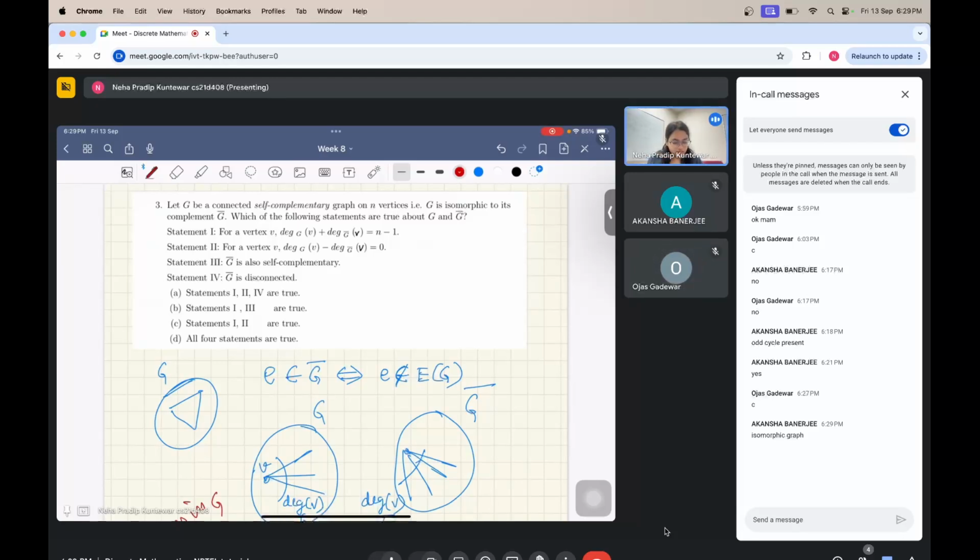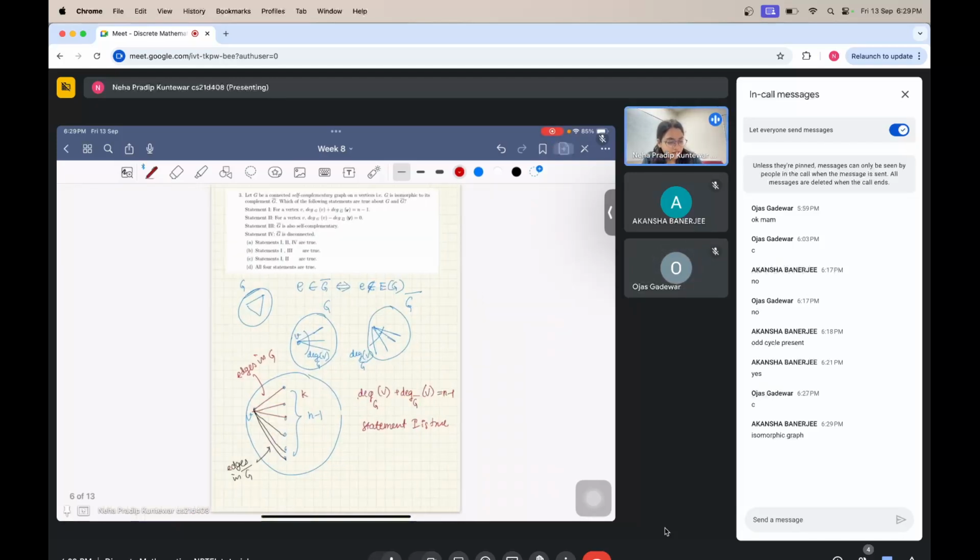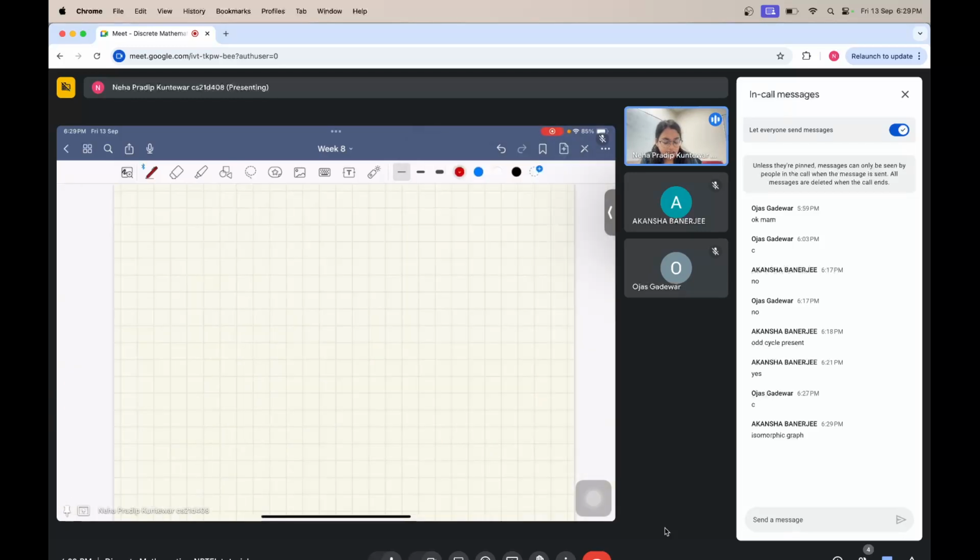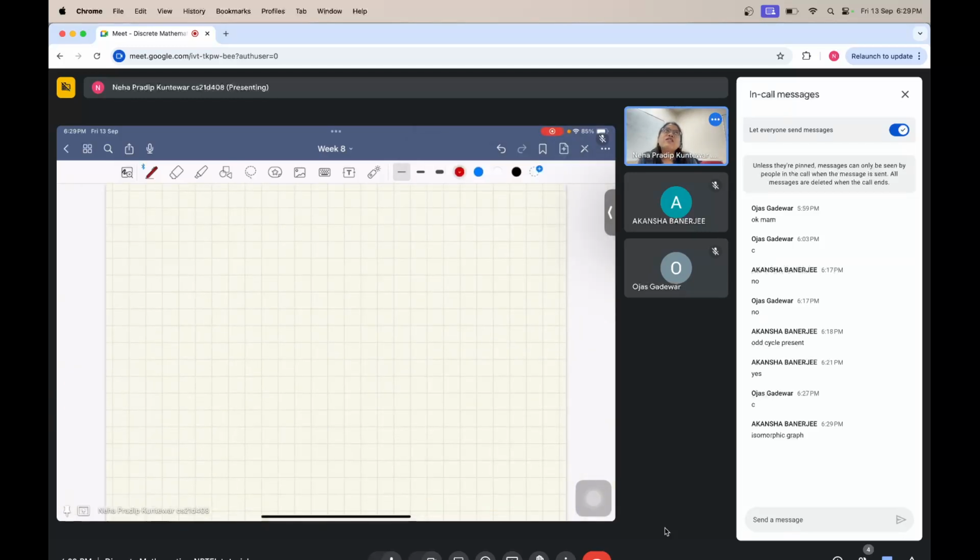Okay. So, the idea is correct, but it's not completely right to say that, because when you say isomorphism, it does not mean that the same vertex is going to be mapped to the same vertex. So, for example, I have this graph. I'll call these vertices 1, 2, 3, 4. What will be the complement of this?